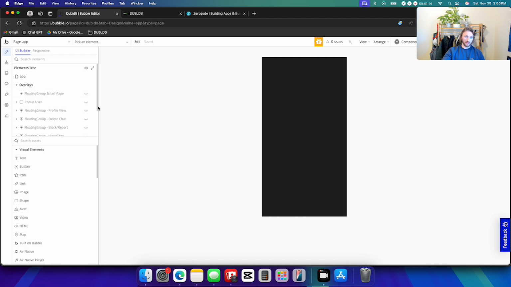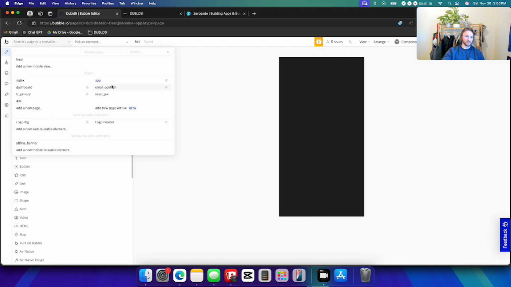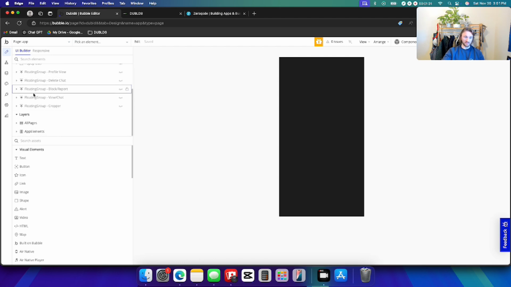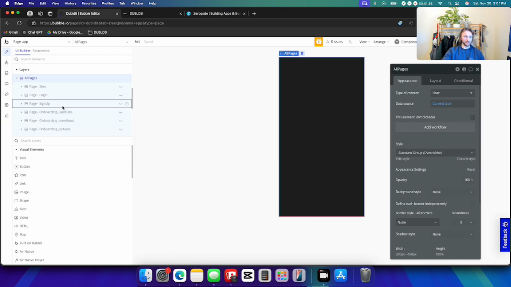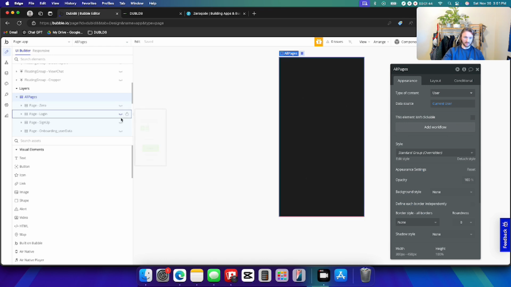When you're trying to build a mobile app on Bubble, they say you build it in one page. You can usually build lots of pages for a website, but I just have one page called app, and then every screen that would be a page on a mobile app is just an element in Bubble, and you hide and show them based on conditions. So you'll see here, this is one page, and I have all these layers. These are all individual pages. So that's a page, that's a page, that's a page.